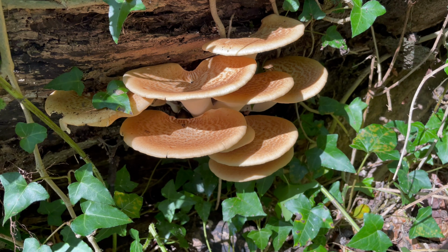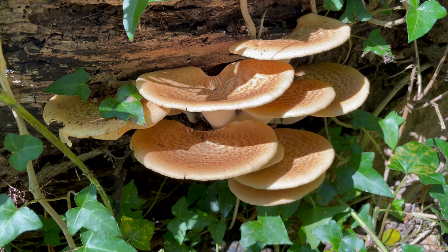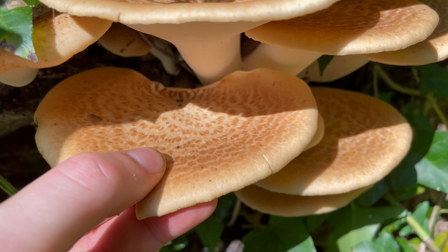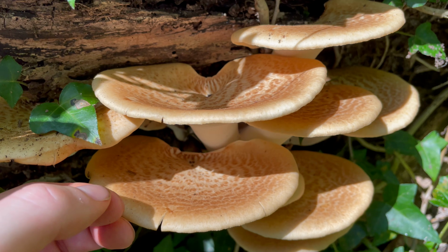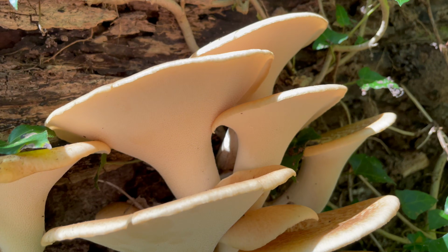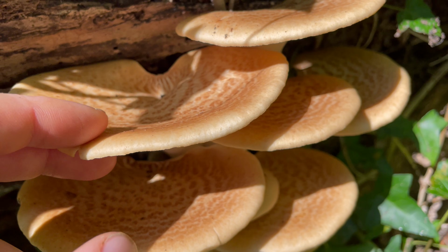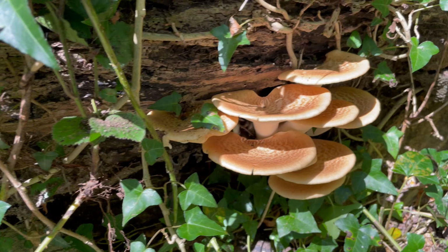So there's two types of mushrooms that people send me pictures of quite a lot, asking me if they're chicken of the woods, and this is one of them. The other one I'll talk about next. Now to me they don't really look like chicken of the woods, but because they're a polypore mushroom, which means they grow out of the wood at 90 degrees and they've got pores instead of gills, you can see why there's some sort of confusion. Also the fact the colour is fairly similar. These are a light brown, whereas chicken of the woods are a sulphurous yellow.